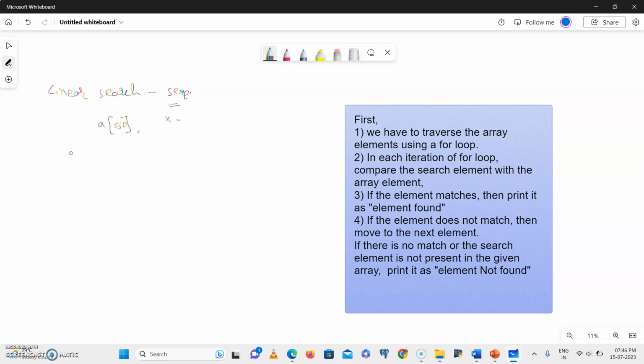So we'll try to see one kind of example. In this example, we have a set of elements represented as 10, 20, 30, 40, 50, 60. Now I'm going to take a searching element of 50, and I'm trying to find that element.